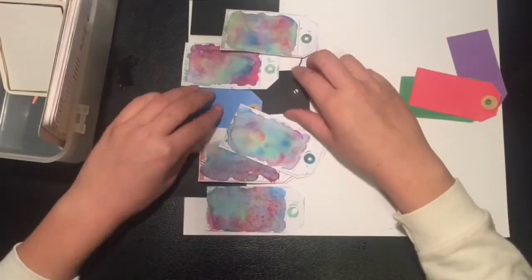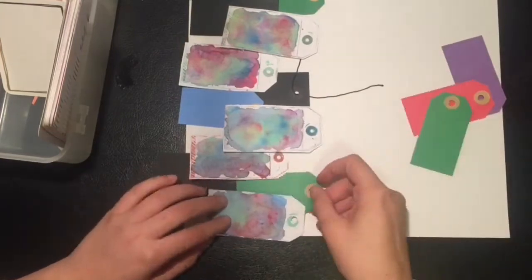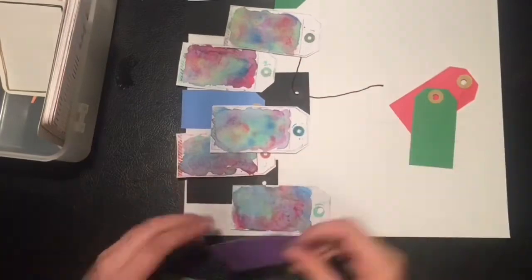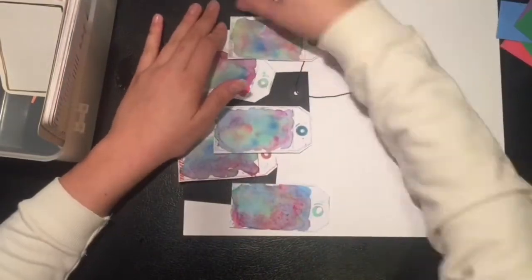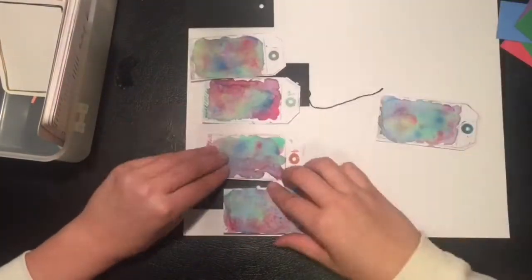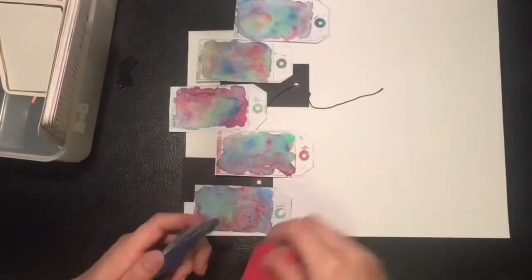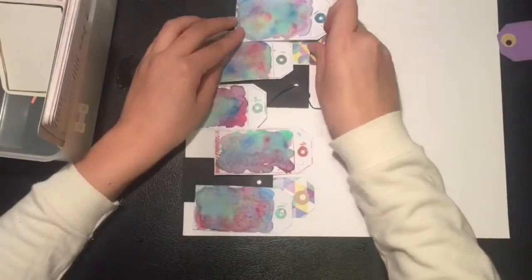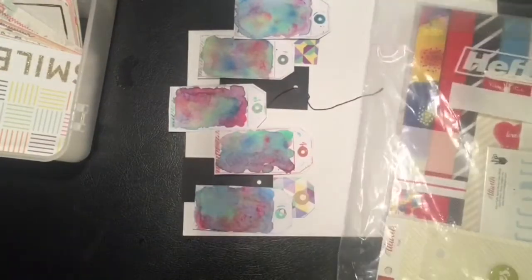Then I pulled these colored tags from Tiger, but they're just not really working. So I tried the green and the blue, and I did try the purple at some point, but no, I'm not liking it. So I'm abandoning the colored tags. In that little container there, I have a little pocket with all of my tags, which is why you see me going through that. And then I saw this little purple tag that looked good for a bit, but then I decided not to use it because it just didn't work.